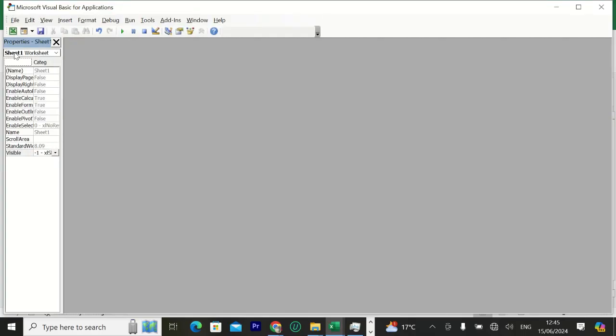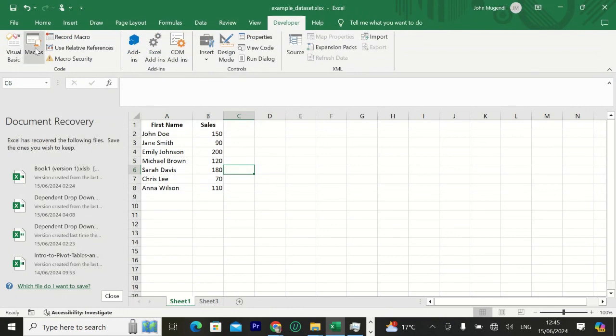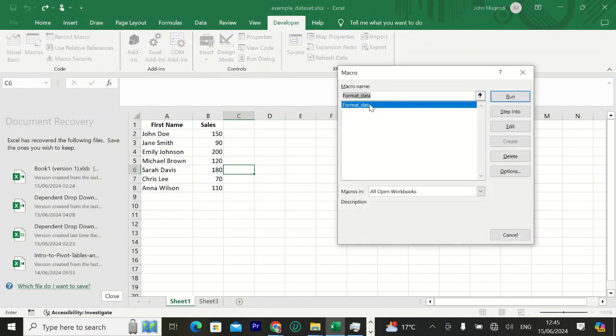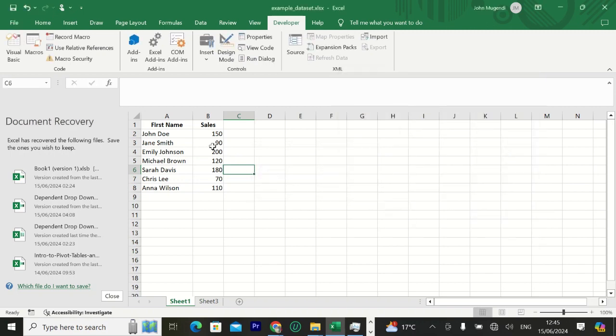With the Developer tab now here, we can do so many things. As you can see, we have Visual Basic, we have Macros, and we have one of the macros here. We can delete it first of all because this is not something I wanted to do right now. There are so many options here, but we're going to see some of them as we proceed. First of all, what we're going to do is to format this data here. But before we format this data, because we want to automate the whole process, we're going to click Record Macro. This is not like the recording of cameras, so see how it works.